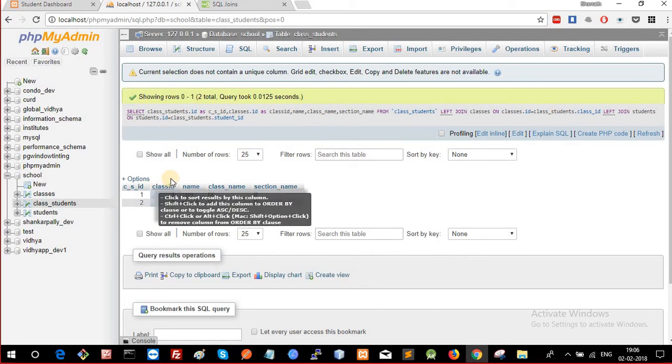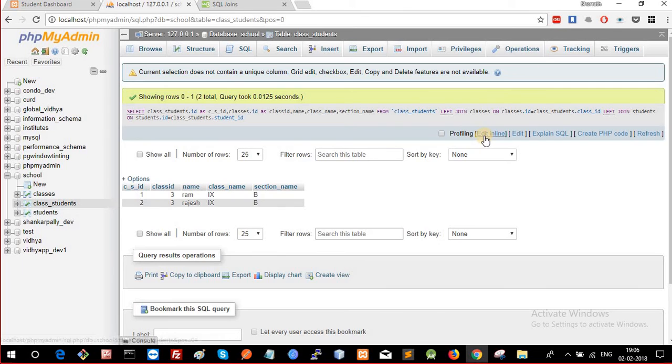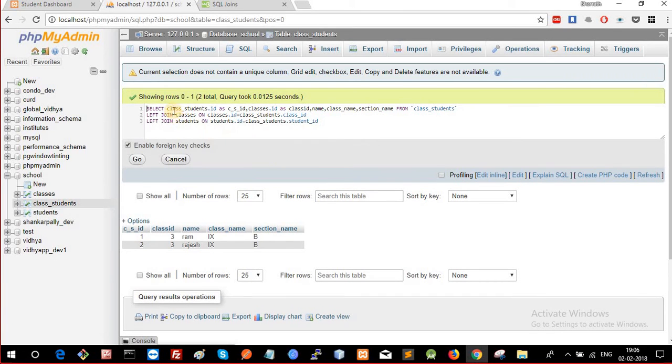Then you can display by using this class ID and CSID as the names. Here we don't need all these things, we need only ID, so I am taking this ID.